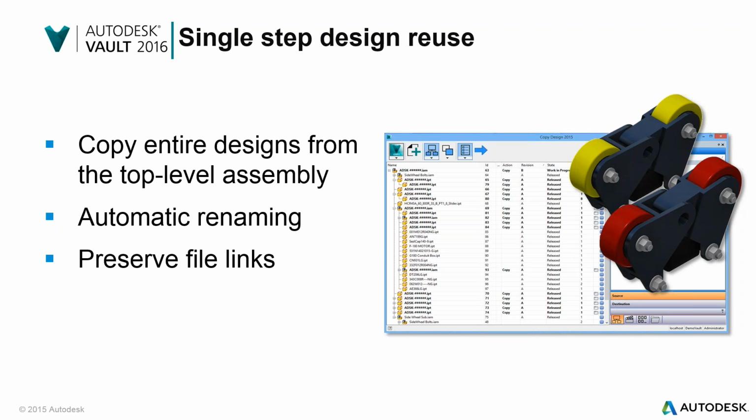As well within Vault, you have the ability to do batch editing and renaming and updating of properties. So you can easily, after you've done copies, come back in and if you have those properties mapped back into title blocks and it's a different project or a new product, you can ultimately do batch edits so that all those title blocks get updated automatically. So it's about reducing the amount of manual effort in maintaining and modifying your data and speeding up that process so that you can have more time to do the things that you need to do quicker.